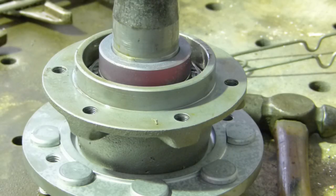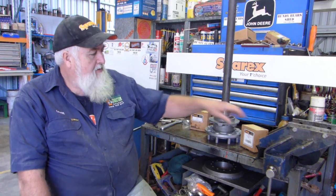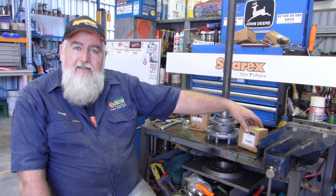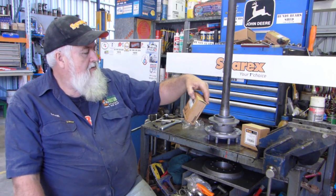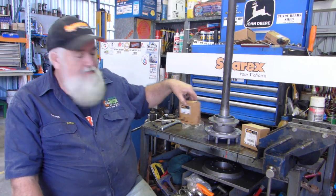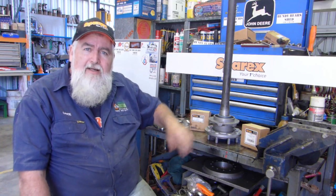And look, what I do, I just let it sit for a while. No hurry. And wait until it cools on its own. And that will contract on there and stop your axle falling out. Well, there you go. That's how to fit the S42076 seal kit and the S18516 bearing to a TE20 hub.